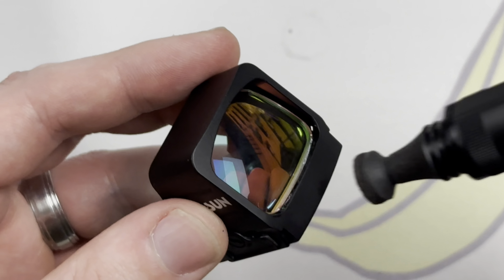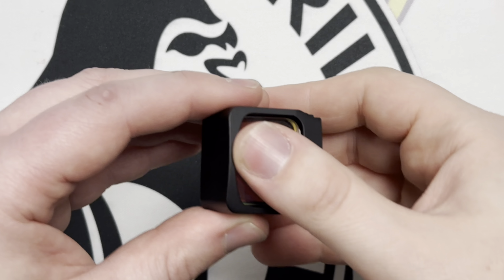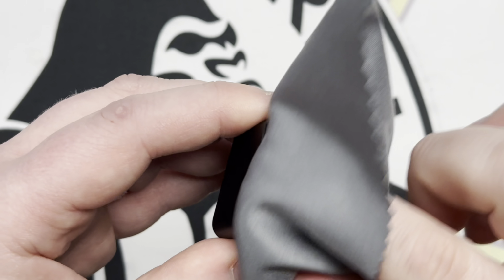All right, and when you're done with that, you should have a nice clean lens. If you still see smudges, obviously get the carbon tip and start doing the exact same process 2 or 3 times. Now, obviously you could use a microfiber cloth on the lens as well, and that does clean it.